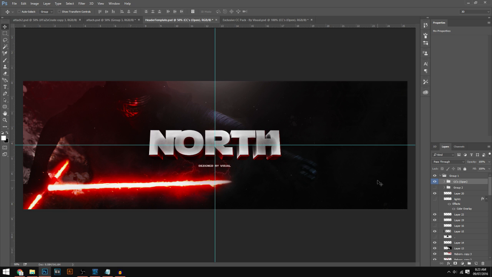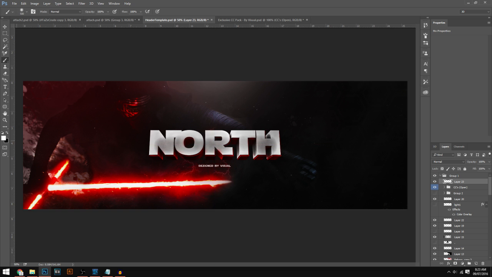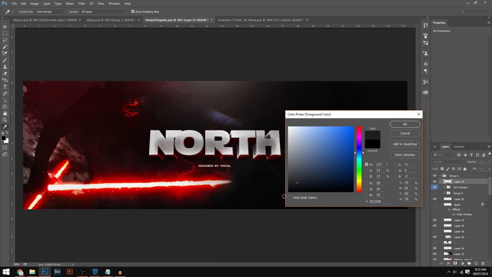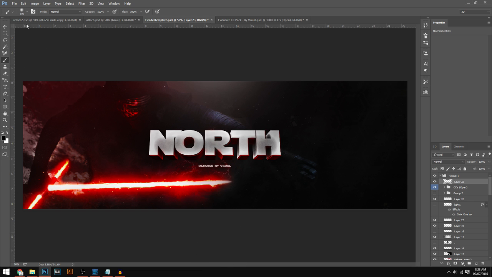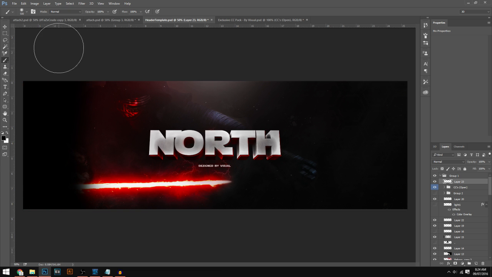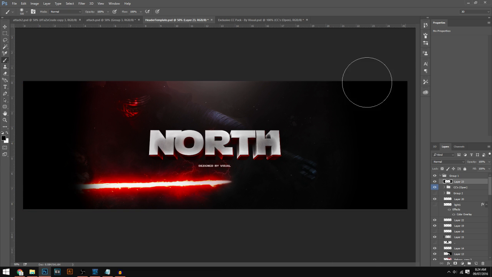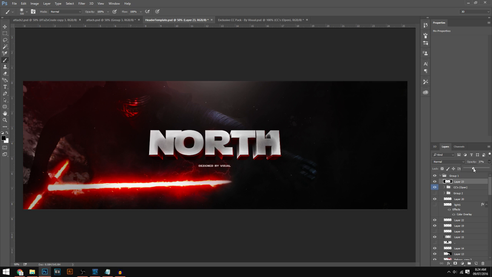Once you have closed down the CC group, once you have added all the CCs to your header or banner, you then want to make a brand new layer once again. Go to the brush tool. You guys have probably seen me do this like 1,000 times, but just go and grab the black color. Make sure you've got a full black color here as your foreground color. You've got a brush on around about 500 size, and then just add this black on the sides of the header or banner or whatever design you're doing this with. And then you can just lower down the opacity of this to, let's say, I think 23%, that looks good.